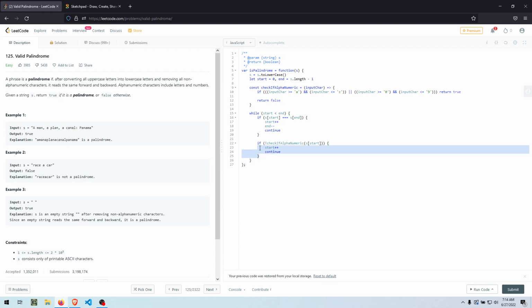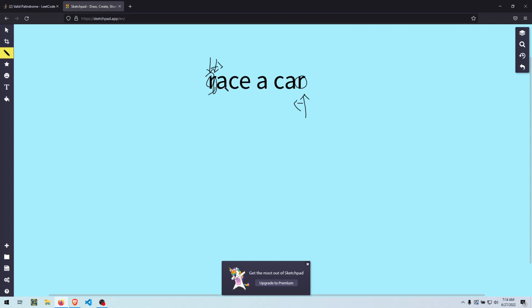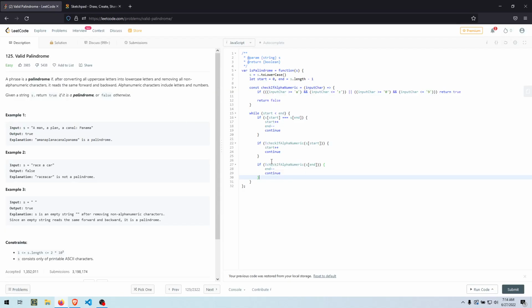Similarly, if the character at the right pointer is not alphanumeric, then we just ignore it by decreasing the pointer. If there was a comma here and the pointer reached here, we would simply ignore it by decreasing the pointer.